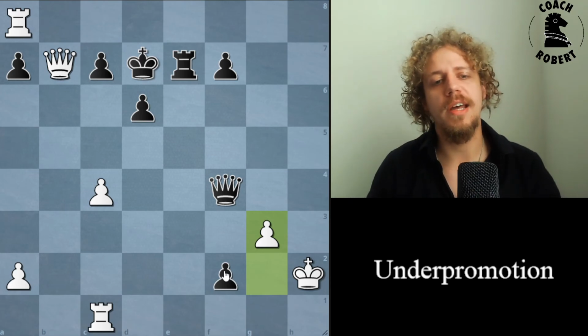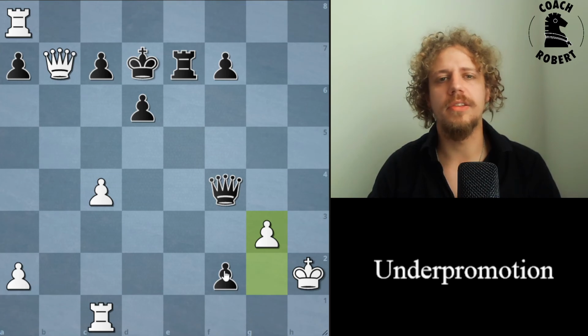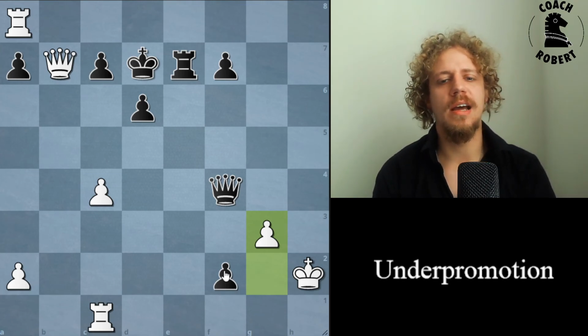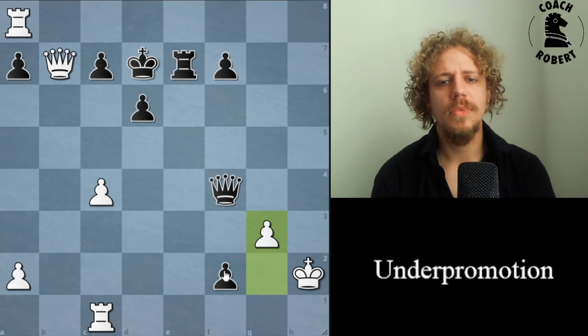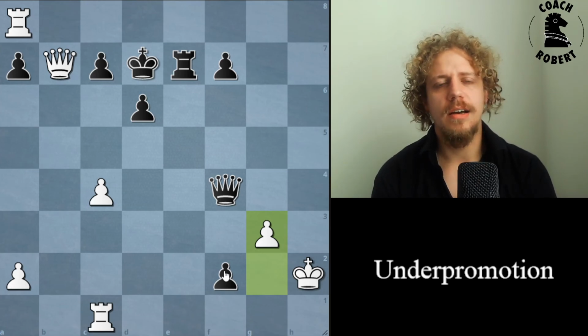I should also mention that, I think in every single example here, except for the study, they failed to find the right combination. I think that's largely because they didn't have underpromotion in their minds at the time. It's also because I picked games that came from pretty fast time controls. So maybe if they had more time, they would have noticed. Like, it was in their mind, they just didn't see it. But I really think it's because they weren't thinking underpromotion.